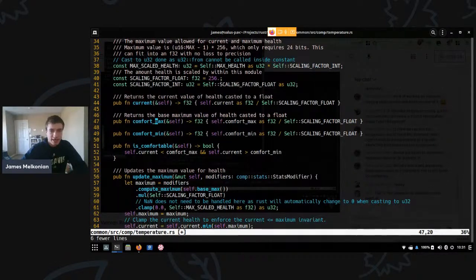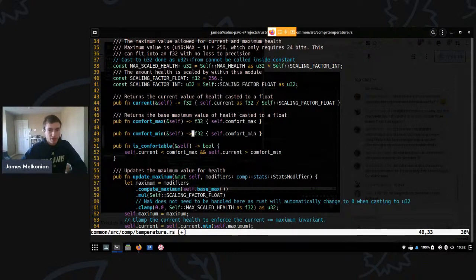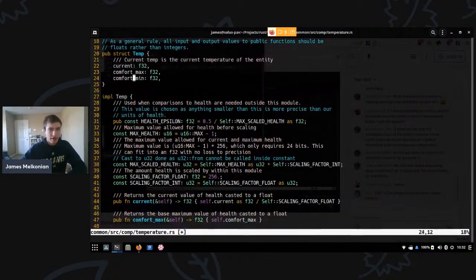Okay, we don't actually need these casts anymore. Yeah, and the reason we have these getter functions is because those were not public values in here. You can't just pull them out. The struct is public, which means you can use it elsewhere, but the actual data values are not.